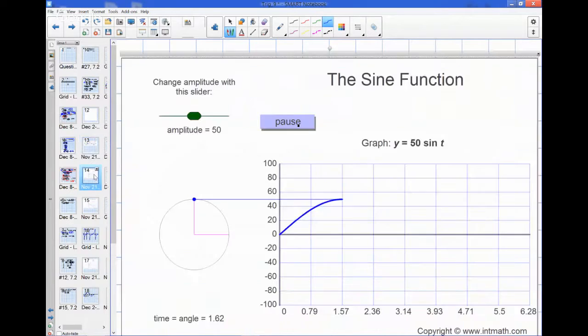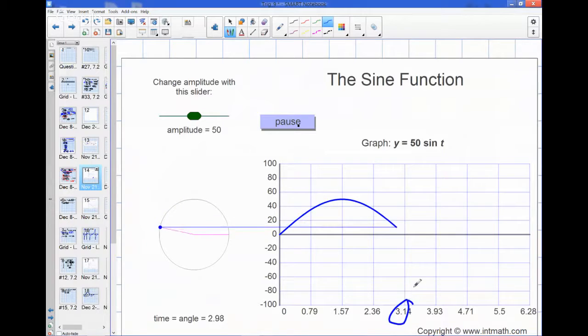Cosine, I've told you before. Well, here's maybe a little bit better. And by the way, just forget about the numbers on the left. I had to make it that way so you could see the wave. But again, when we start over here, it starts at 0, heads up to its maximum at 1.57, that's the decimal form of 90 degrees. And that's radians. 1.57 radians is 90 degrees. And then it decreases down to 0 at 180 degrees, or pi radians. The same thing. Okay, now look at the cosine.